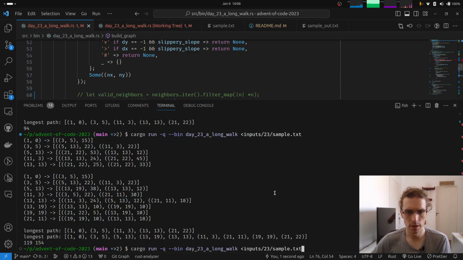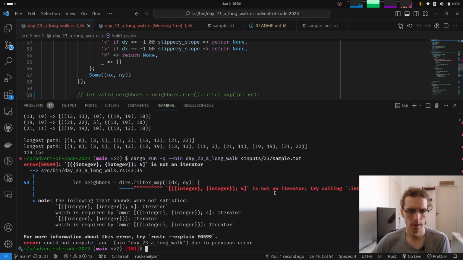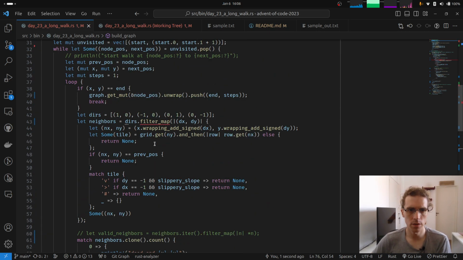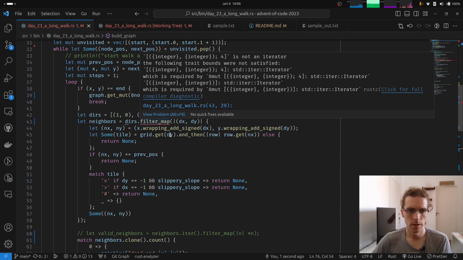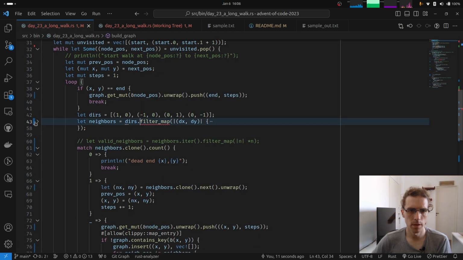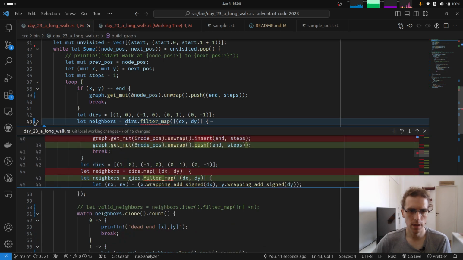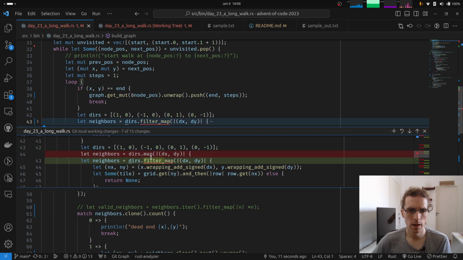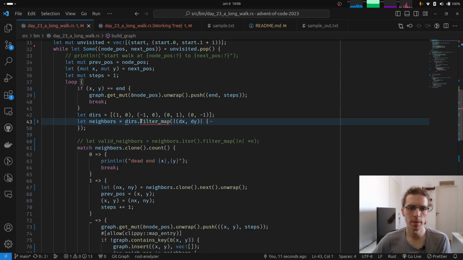This should be the same, or not, because what did I change here? Did I change the iter? They could be mapped, but not filter map?